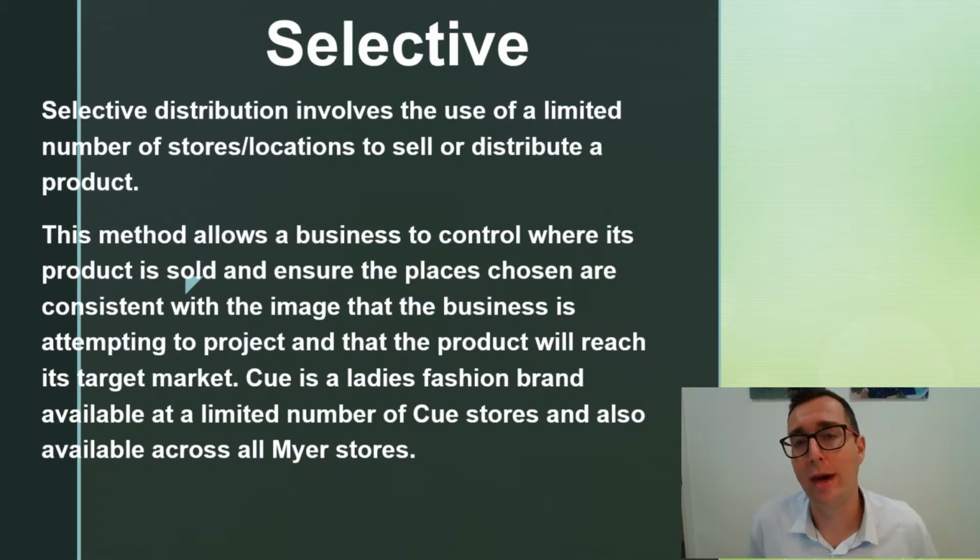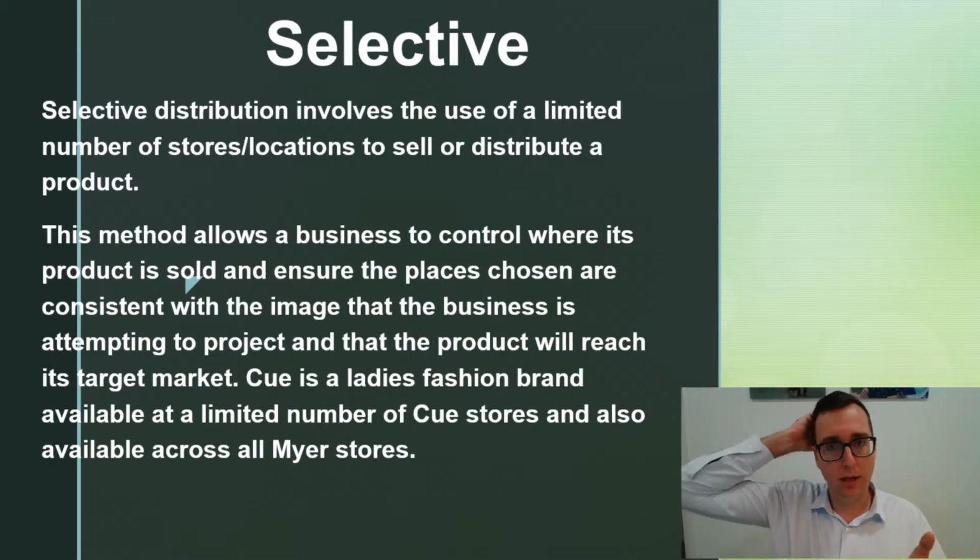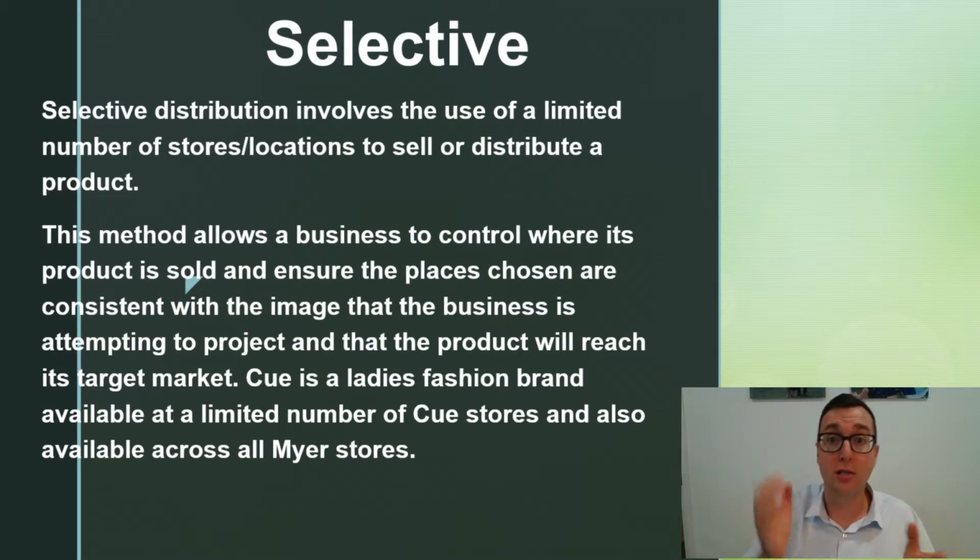So let's think about it for a sec. Coca-Cola is sold in quite nice, luxurious hotels, because even in five-star hotels, people still want Coke. But Coca-Cola is also sold in some of these convenient shops or servos, which are filthy and feral looking. Coke still sells there. That's intensive distribution.